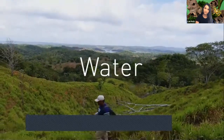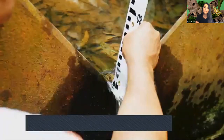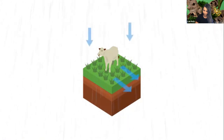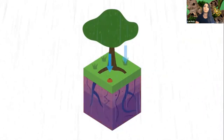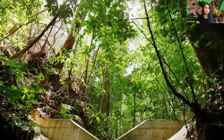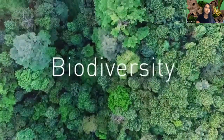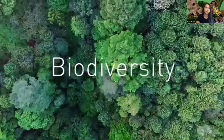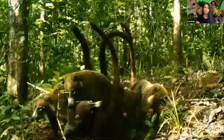To better understand how land use management affects water supplies, we compared the amount of water in streams draining cattle pasture with the amount of water in streams draining forested land. Water flows quickly over the packed soils of cattle pastures, and we've confirmed that forest soils act as a sponge. Water percolates down into holes made by animals and plant roots and is stored in the soil, reducing flooding during major storms and providing water during dry periods. We're learning from nature that if we grow new forest on degraded lands, the trees attract birds and mammals that help spread seeds and pollinate flowers, bringing new life to once barren landscapes.